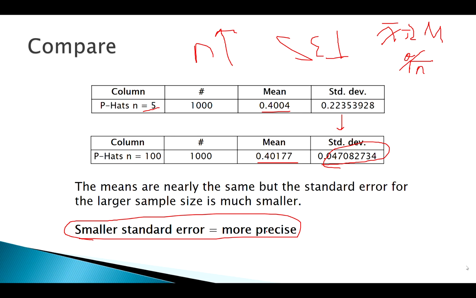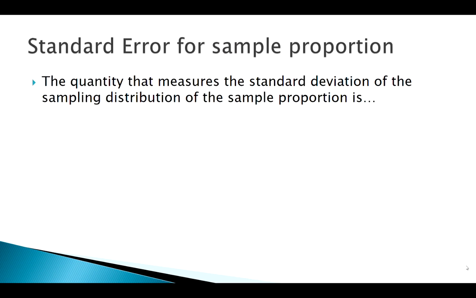But we don't have sigma. We aren't given anything like that. All we know is p is equal to 0.4. So how do we calculate the standard error for the sample proportion?